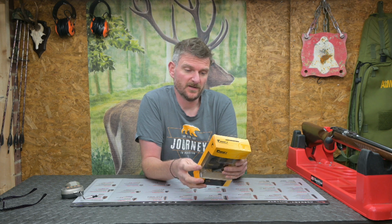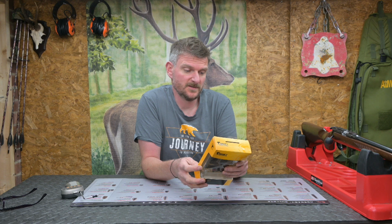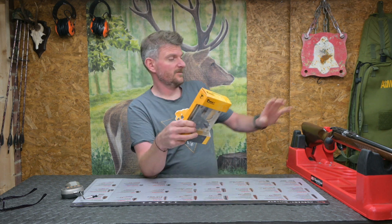The other factors that we can see on here are, since 1946, Timney's brought together the best people, technology and materials to innovate, engineer and hand-build the finest triggers in the world. Legendary Timney triggers with their lighter, crisper, more consistent pull is the single most important upgrade you can add to your firearm. So we shall see if it will improve this 452.